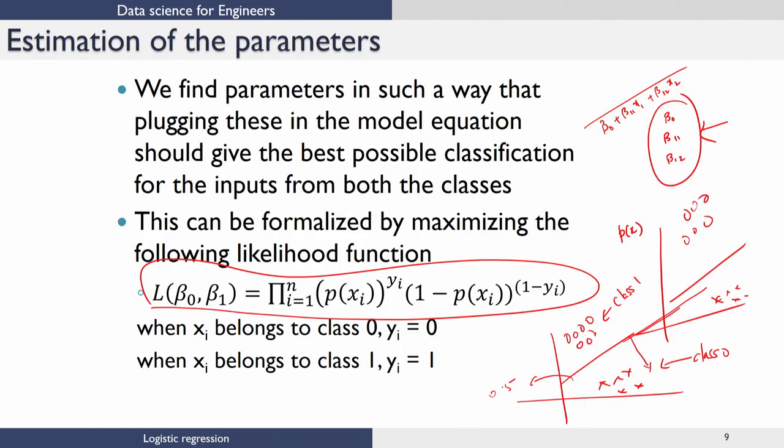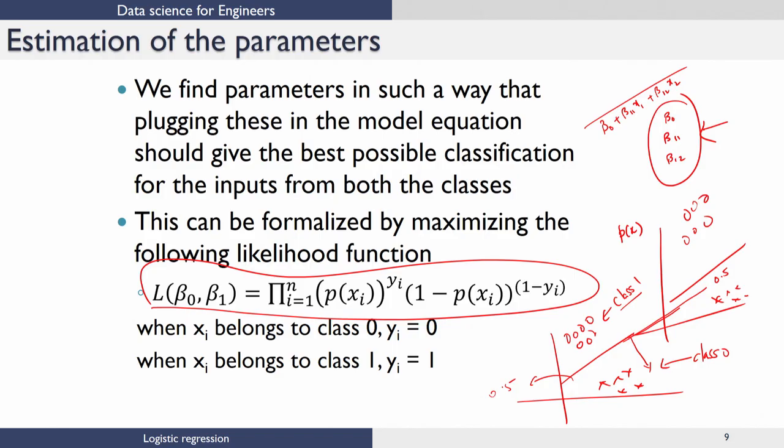The minute the probability that the data belongs to class 1 keeps decreasing, that automatically means, since there are only 2 classes and this is a binary classification problem, the probability that the data belongs to class 0 keeps increasing. So, if you think of this interpretation, here the probability that the data point belongs to class 1 is 0.5, then it could belong to either class 1 or class 0. And if the probability of the data point belonging to class 1 keeps decreasing, then it has to belong to class 0. So, that is the basic idea.